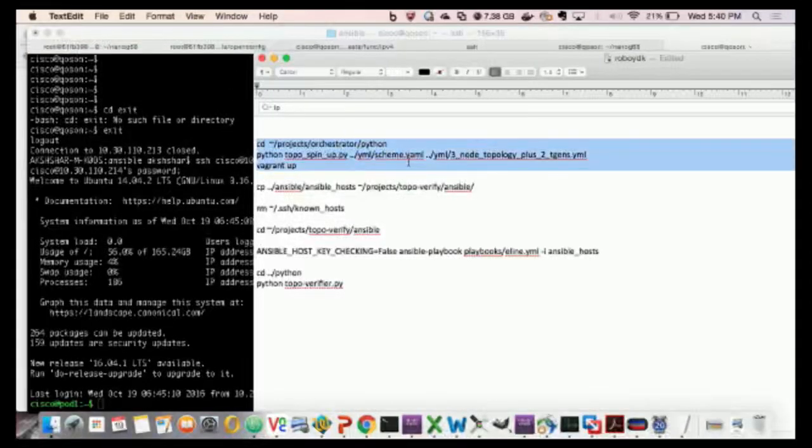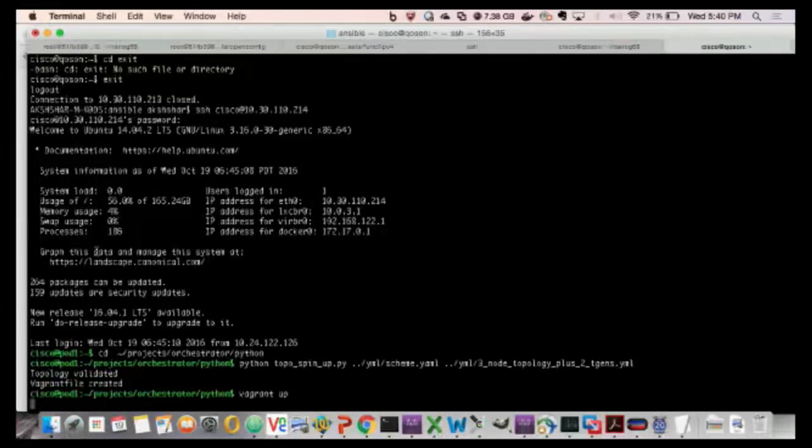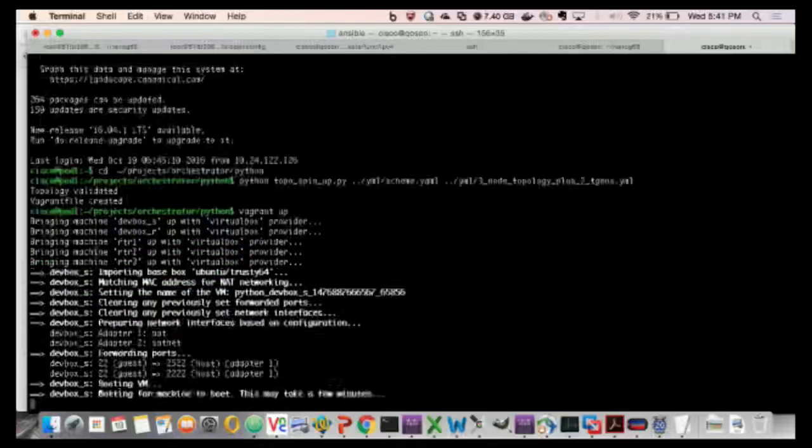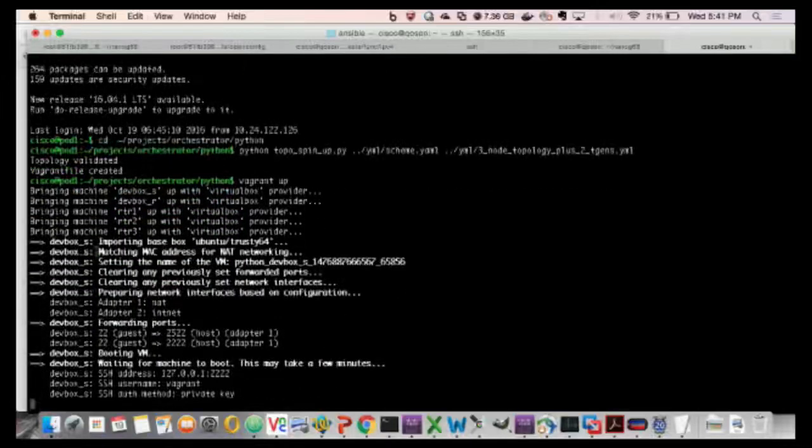So at this point, what I can do is initially go ahead and spin up the initial validated YAML file, which goes ahead and spins up Linux instances to showcase how the topology would work. Most of these Linux instances boot up pretty fast. So as they boot up, all of the representations of their connections, etc., will be automatically converted into Ansible host files. And we'll effectively leverage Ansible to be able to construct all of the steps required to launch your topology, to verify your topology, and then create connection objects for you at the end once the topology is verified.